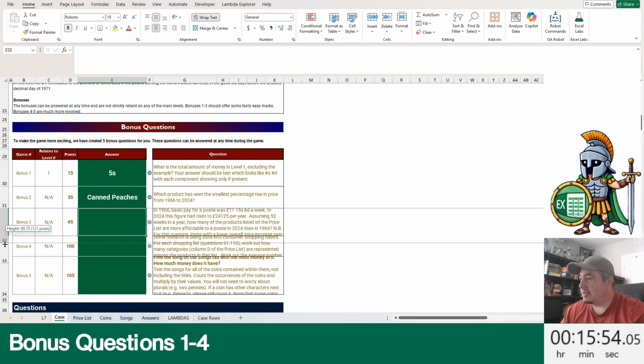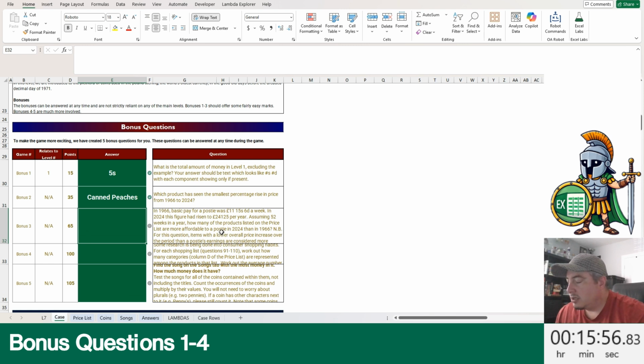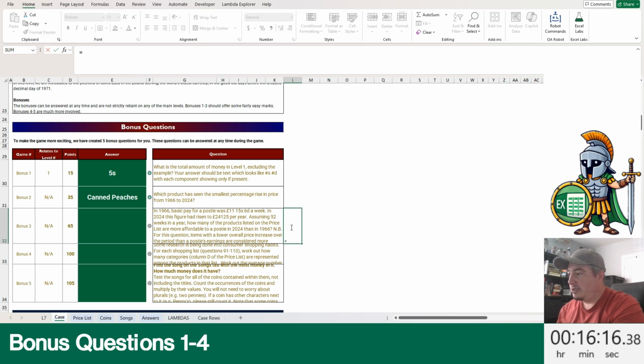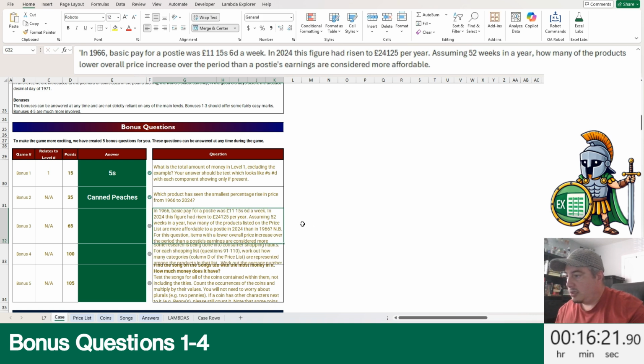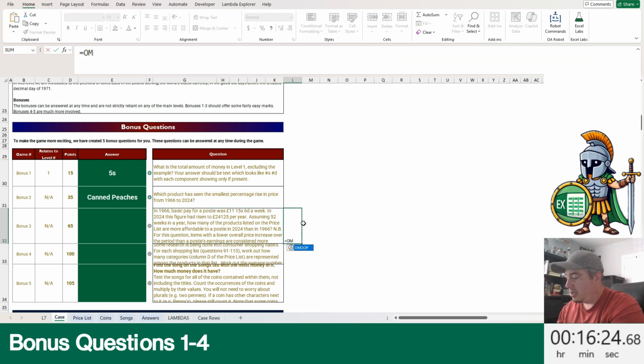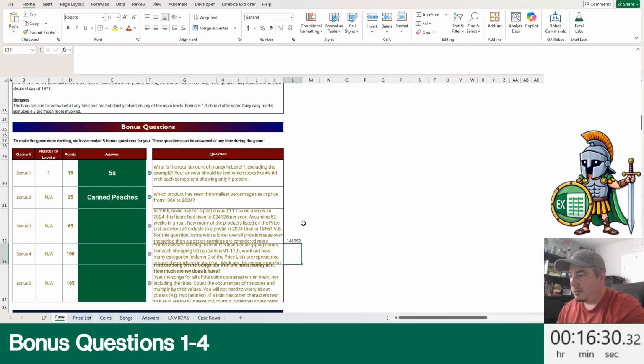In 1966, basic pay for a postie, I'm guessing that's like a mailman, was 11 pounds a week. And then by 2024, it had risen to 24,000 pounds per year. So he wants to know how much things are relatively more affordable based on the salary increase. Okay, so we're going to take this postie salary and just convert that old money notation to old pennies, and multiply by 52 to get an annualized amount.